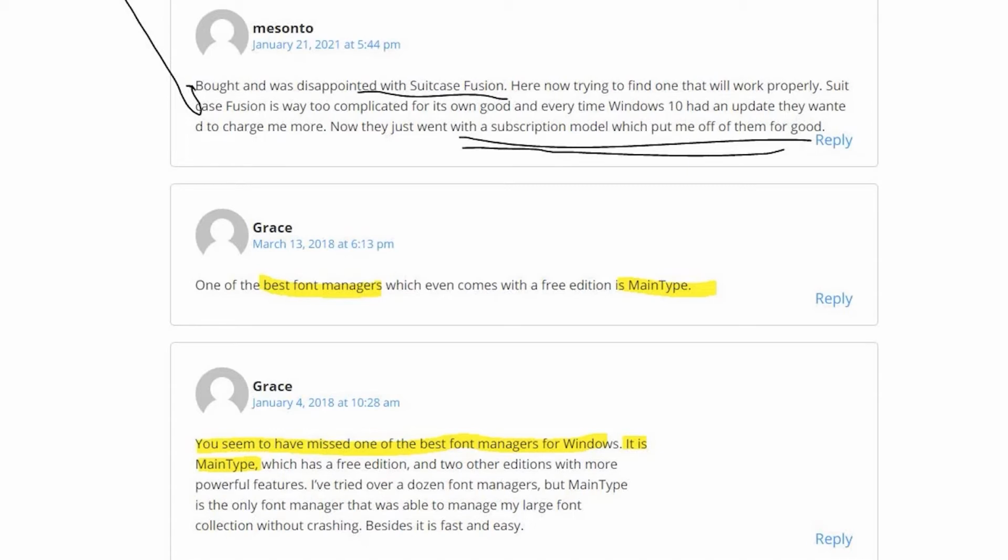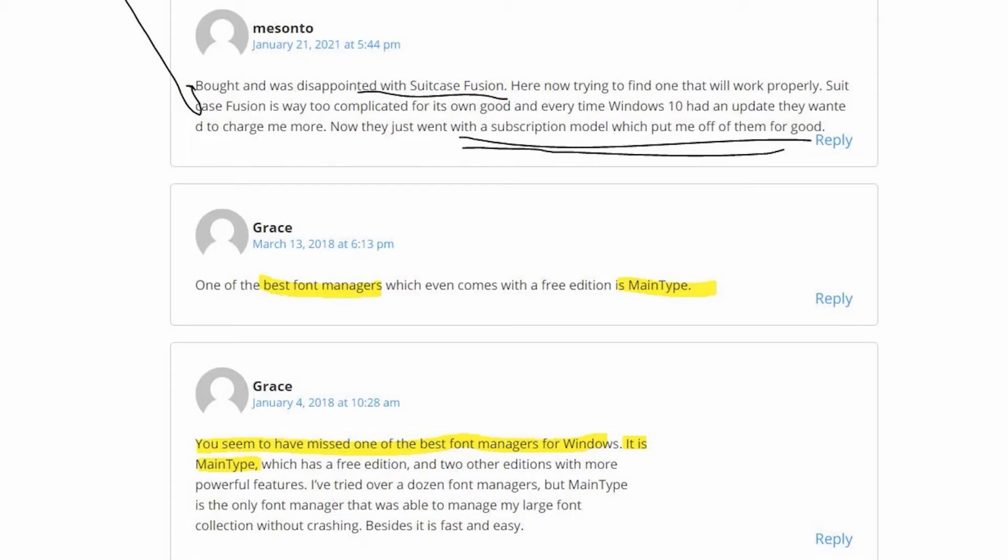And then they just went to a subscription model, which put me off for good. I personally think that they deliberately made the software not work to force you to go to the subscription-based model. And I'm sorry, I'm not rich, but I'm not poor, I consider myself to be average income, and no the hell I would not pay $86 a year for that. That's ridiculous. Especially since the last version didn't work.